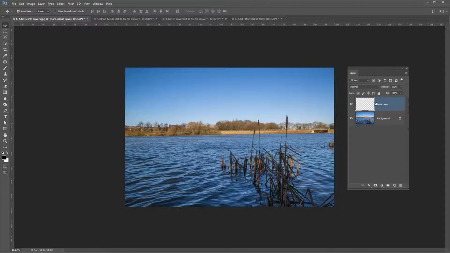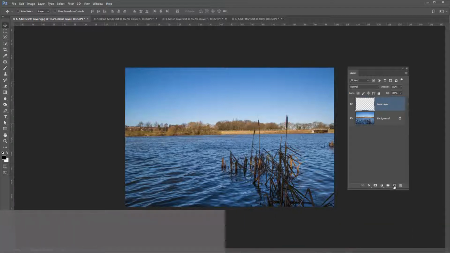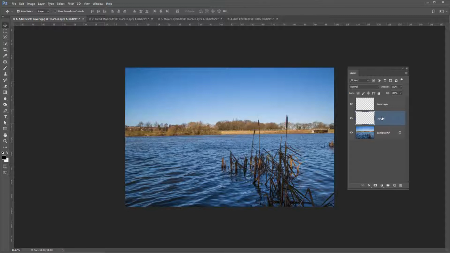Now this is the active layer at the moment, this Ken's layer, so if I put another layer on now, it will go above Ken's layer. But what happens if I want that to go underneath Ken's layer? Well, I can do that as well. I'll just drop that in the trash just for a second. So here we've now got the active layer, but now if I hold the Control key down or the Command key on a Mac and click the new layer icon, it puts it underneath for me. Is that not cool? So do nothing and it will put it above. Hold the Control or Command key down and it will put it underneath for you. Just saves you a little bit of dragging, that's all.